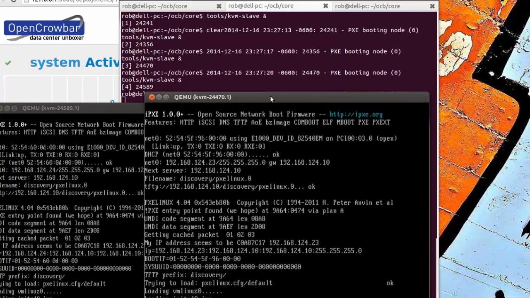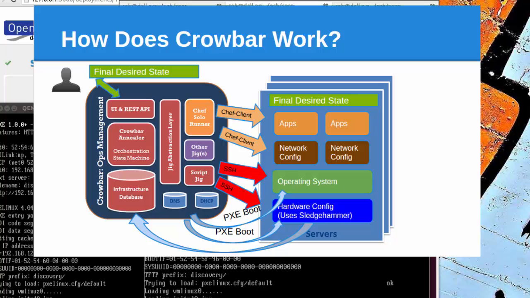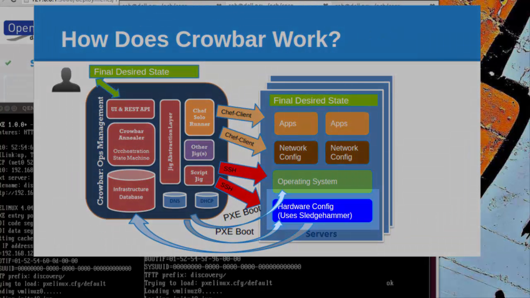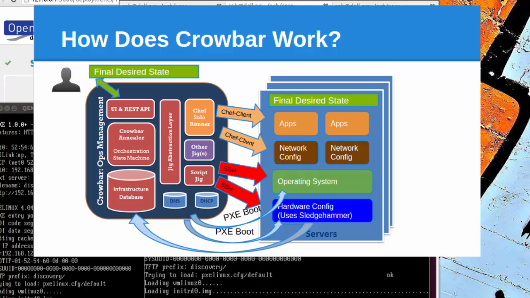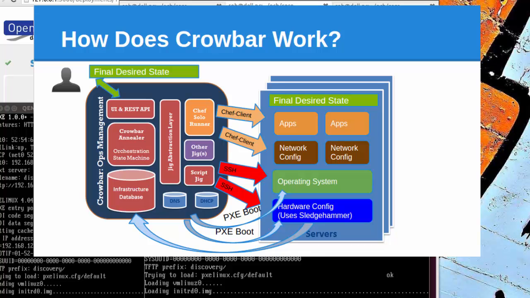Crowbar, by default, when a new system comes up, owns the DHCP server. That DHCP server is going to direct it to do a PXE boot. PXE boot then brings in our sledgehammer, our in-memory image. It does discovery, management, and inventory. From there, we have full control, and we can do RAID and BIOS configurations. We can set the out-of-band management if there is such. It's pretty much a generic pattern. We're currently working on bringing other patterns in.